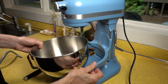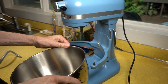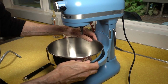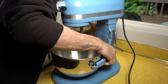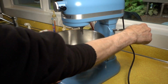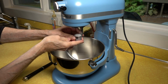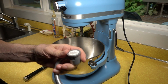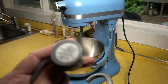These little tabs go over these pins, and there's a little nib on there that goes into the hole on that tab. Okay, that's in place. Put the dough hook in. Well, this thing's never been used. Got to take that little label off of there. That just tells you not to run it faster than speed 2.